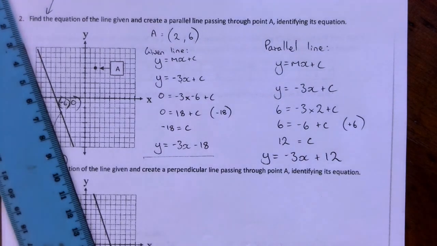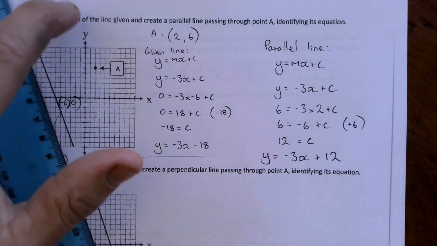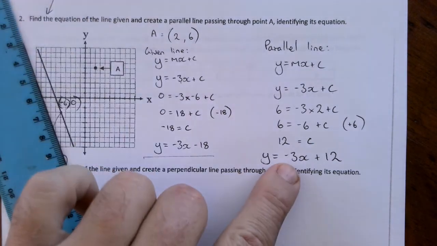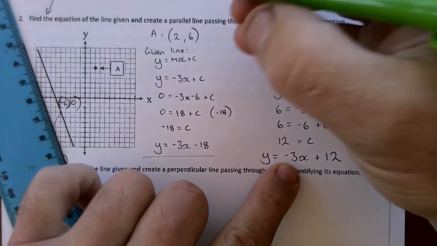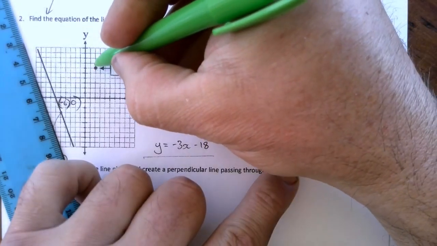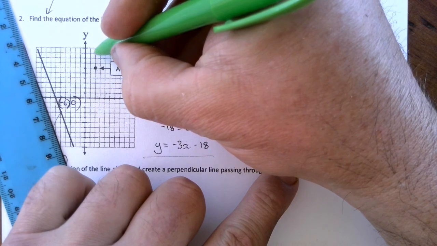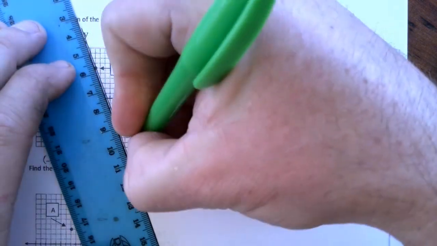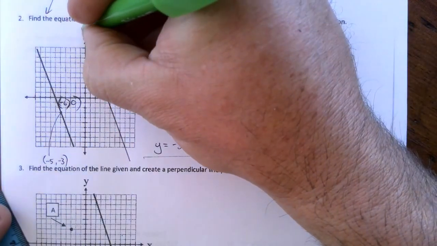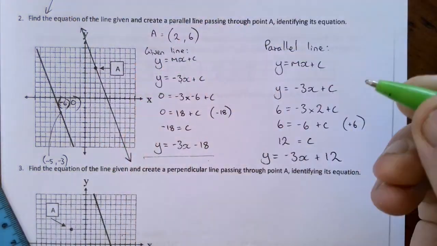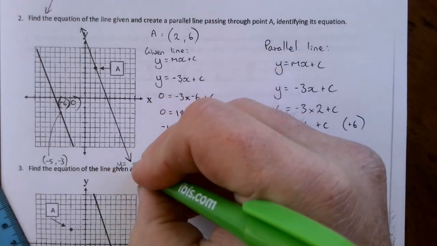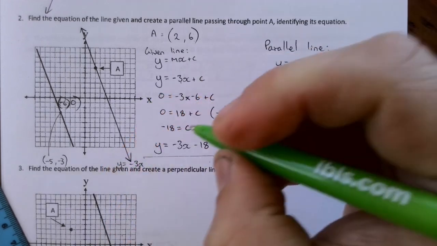The only thing that we might suffer from here is that we don't really have an accurate way of marking it on 12 here. So what I'm going to do is count the gradient again. Remember that is a rise of 1, 2, 3 over -1. So if I put that point in there, this will become an accurate parallel line. Okay, and we'll mark our line y equals -3x plus 12.